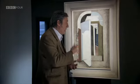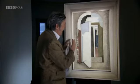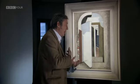So his father's gone, and on top of that, he sold the family house, Ivor Heath, which he loved, in Buckinghamshire. And this detail here, the exposed brickwork, seems to me to suggest the idea of a house that's been left or perhaps abandoned. The opening perhaps suggests Nash's sense that he has to enter, to embark on a new kind of life from now on. But there are also elements in the painting which suggest that, as far as he's concerned, that opening to a new life is not going to be easily found.